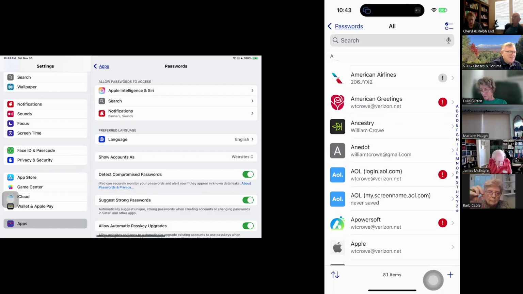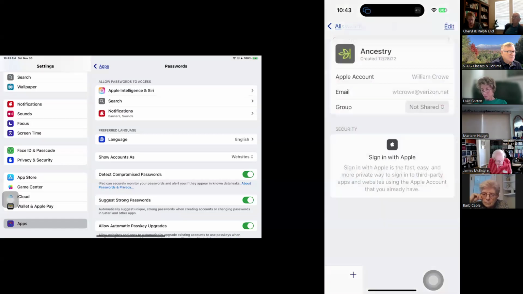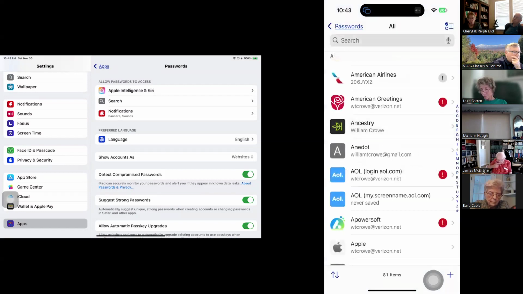I'm going to tap on Ancestry there. All right. I'm getting something that says passwords would like to send you notifications. Turn it off. Don't get that.